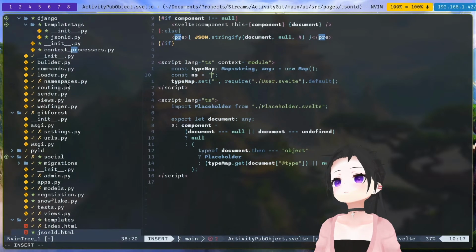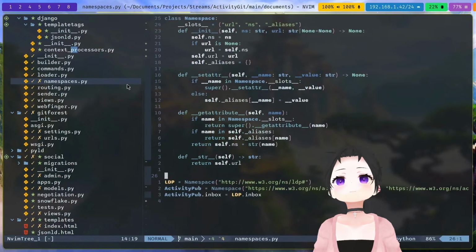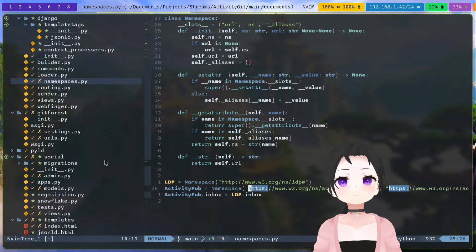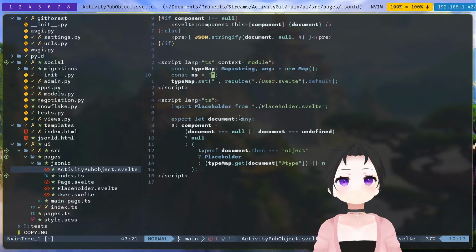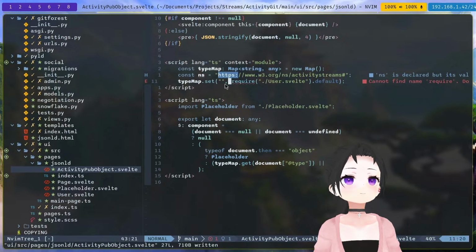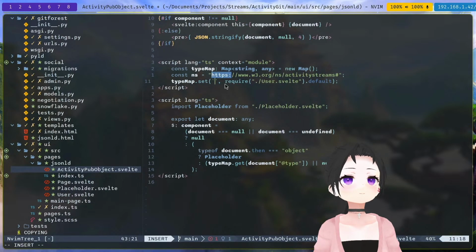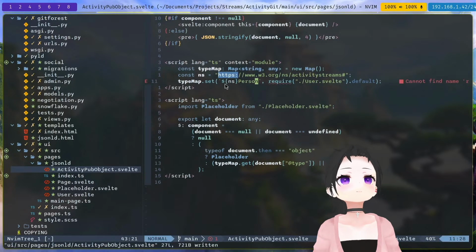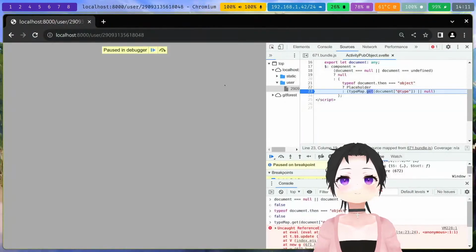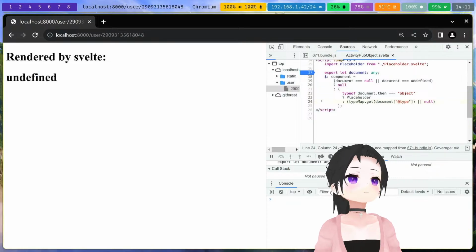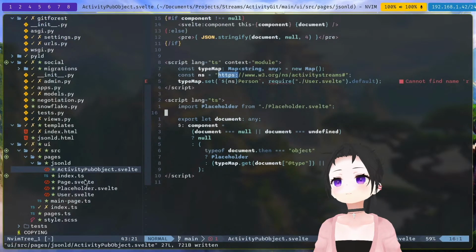I already have a namespaces module, so this makes it easier, which is, I delete this one. So I can just go in and drop it here. And as person, let's reload it. Let's see. Cool, it's undefined, which is also understandable.